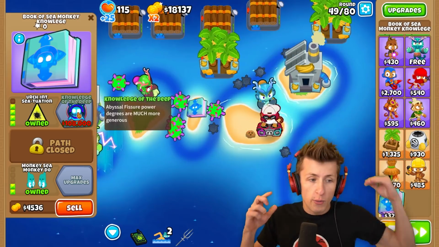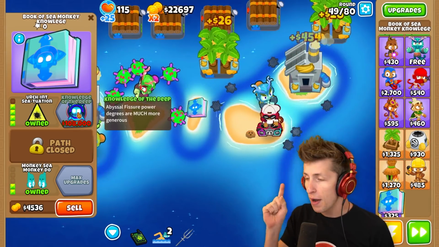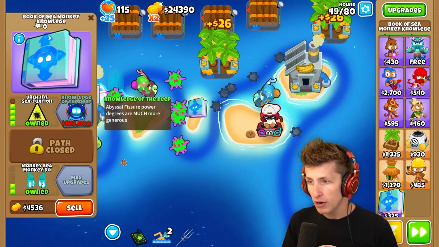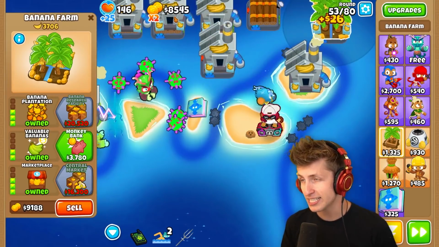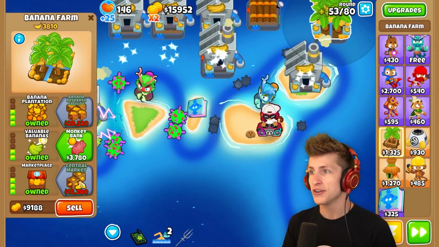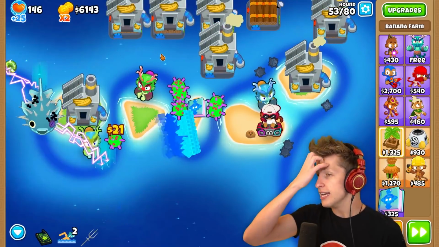Oh, so we want to get this before we upgrade to the Paragon Tower. Because if we buy this, then all of the Paragons are much more generous. So we'll actually get a higher Paragon degree. Look at that. 6,000, 8,000, 10,000. 13,000, 15,000. Holy cow, Banana Research Facility. Okay, now we gotta save up.